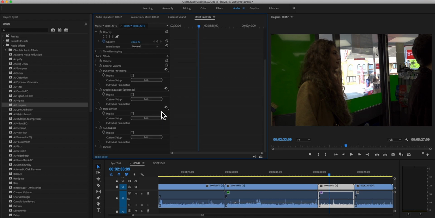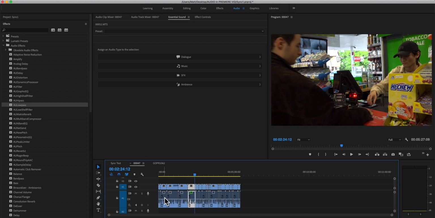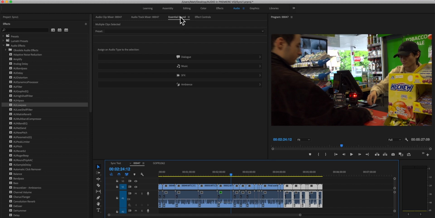I mean, you can see what it's applied if you go in through the effect controls. I've just very haphazardly applied these effects there. And you can sort of manually bypass or remove them if you like. But it's just good to be aware of what this does because I think this will eventually grow into a very powerful, useful feature. The idea is that, let's say you've got all different types of clips on a track. So I've labeled this dialogue, but let's just pretend that we've got sound effects, ambient, background noise, and dialogue all on the same track. This feature, Essential Sound, allows you to assign a designation, an audio type, to a selection of clips. So you might say, these are dialogue clips, these are music, and these are sound effects and ambience.